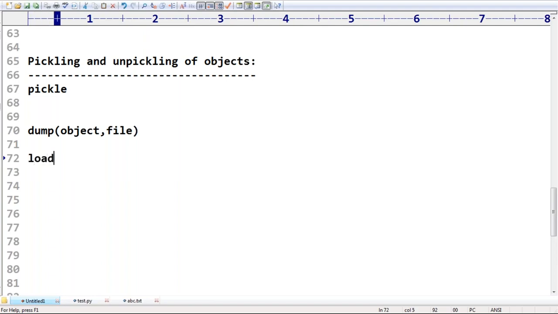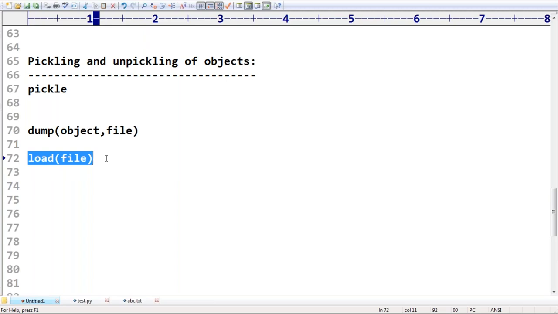Then load is the function. So what is the first one? Dump. What is the second one? Load. Dump can be used for pickling purposes, and load can be used for unpickling purposes.